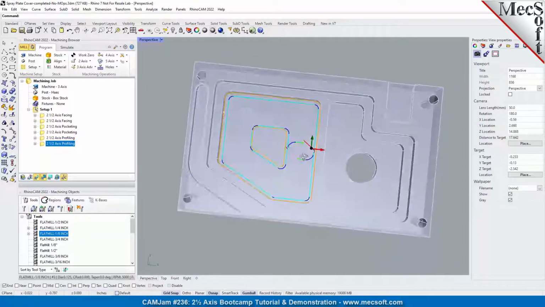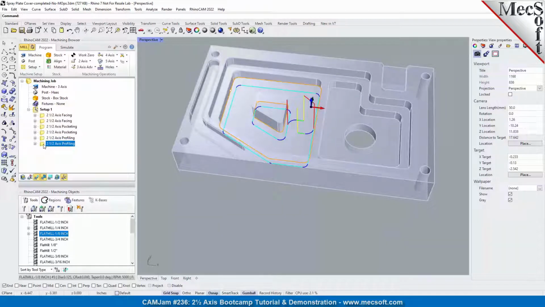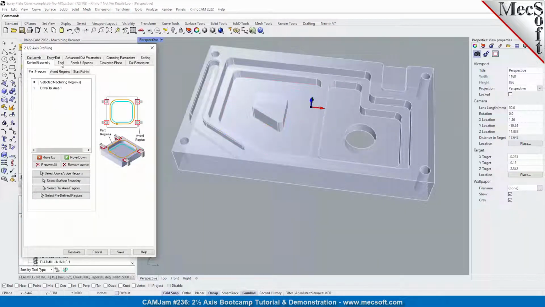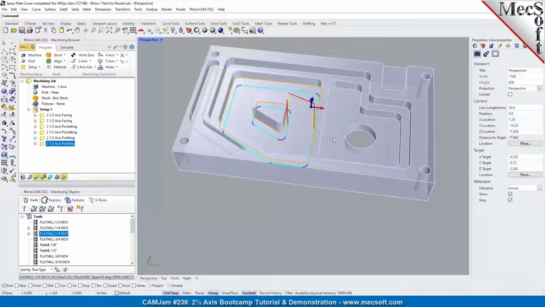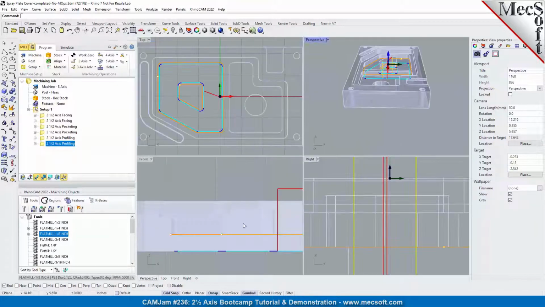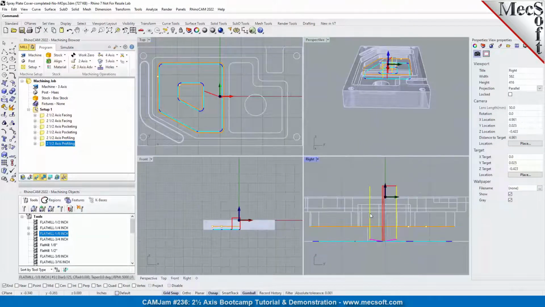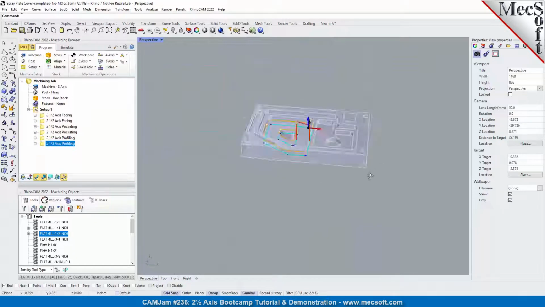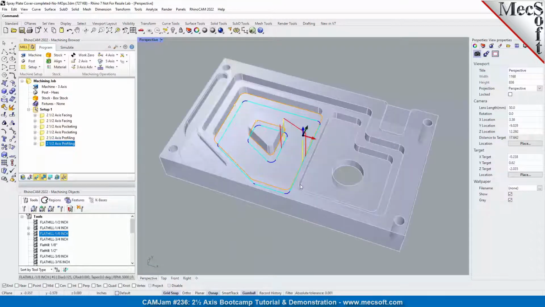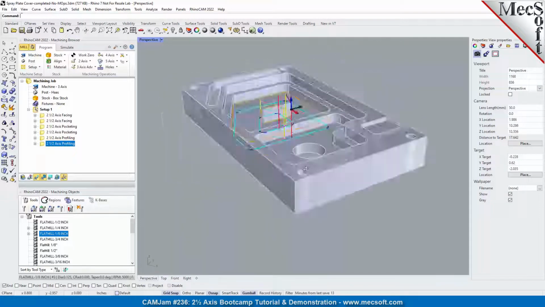There we go. Here you may want to do a ramp motion. If you want to see what the ramp motion looks like, let's go to entry and exit. We'll do a long path, and the ramp angle will be 10 degrees, and the height will be 0.05 above the part. So you'll see that you have a ramp height, and it ramps down into the cut start point. Anybody have any questions on any of these, just let me know. I want to try to get through this part before we get done here.